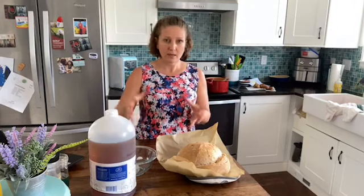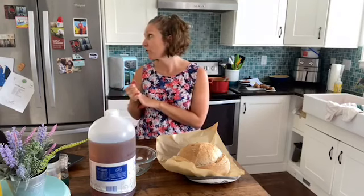So I make my bread Tuesday night. I stretch and fold it a couple times. I leave it in a bowl on the counter to rise all Tuesday night. Wednesday morning, which was this morning, I shaped my loaf. I put it into a nice round ball. I put that in the refrigerator until after lunch on Wednesday, and then I baked it.